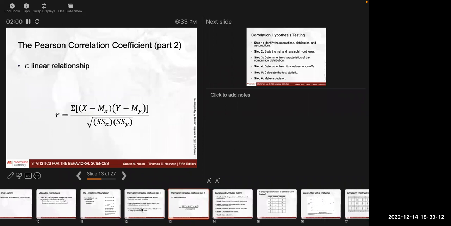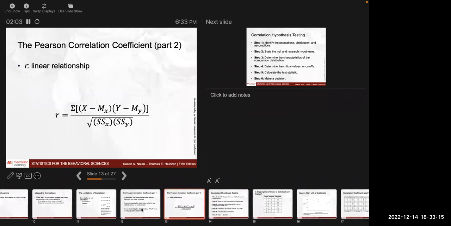The correlation coefficient is basically calculated with two separate components. One is the sum of the product of all deviations, which is the numerator in this calculation, which gives you the sign. Whereas the denominator here is the square root of the product of the sum of squares of x and the sum of squares of y, which gives you a marker of this variability. So the strength of this association is mainly determined by the variability between x and y, whereas the sum of these two as a product gives you essentially the direction. So this is the directional component.